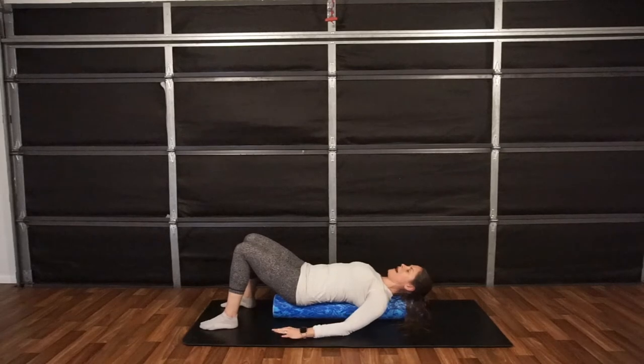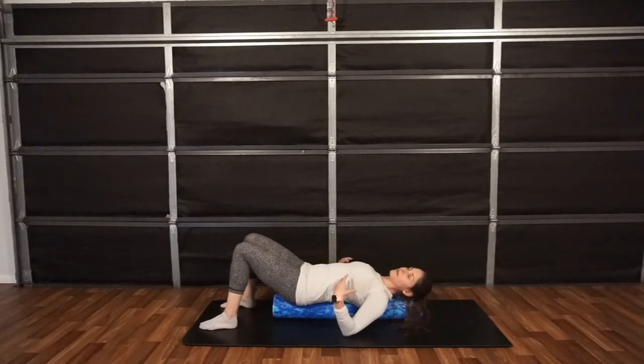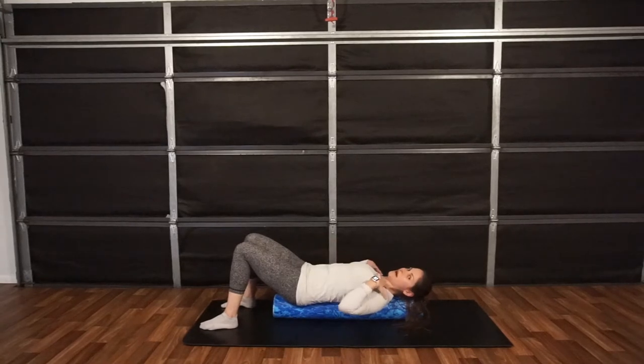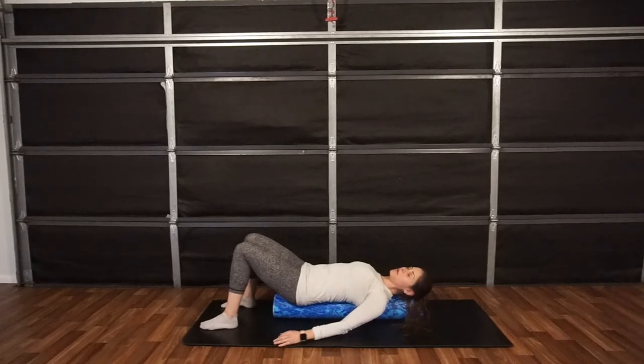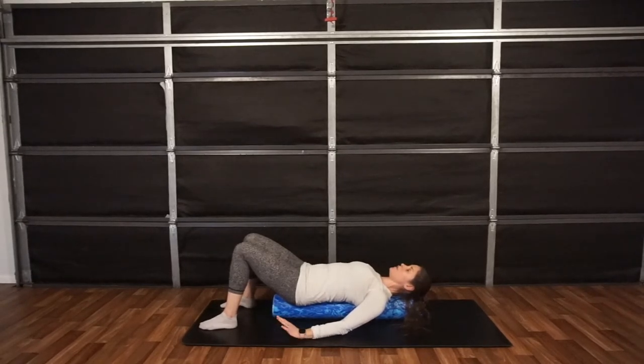You can start with the palms of the hands facing the floor. And we just think about using gravity to help stretch out the spine and to open up through the chest. And so yeah, you could hold here for a couple of minutes if you wanted to. And then what you can do, if you like, from here is you can turn the hands and have the palms of your hands facing the ceiling.